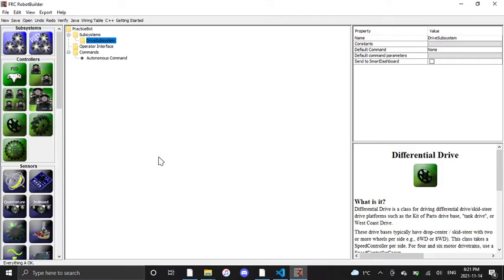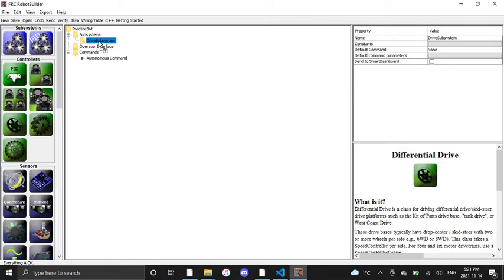To make it go forward, the left and the right will go forward at the same speed, and that'll allow my robot to go forward. To make it go backward, left and right will both go backwards at the same speed. If I want to turn to the left, then the right is going to turn a little bit faster, so it's going to veer to the left. And if I want to turn right, I'm going to make the left go a little bit faster, so it veers to the right, and so on and so forth. So that's basically tank drive or differential drive.